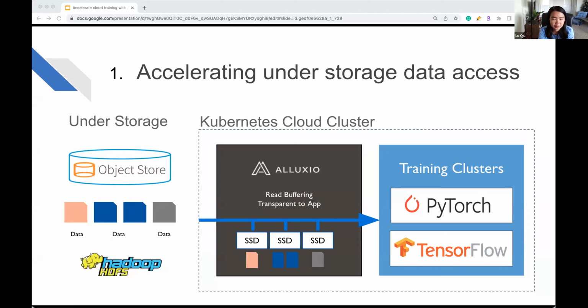But by using Alluxio, we can set up an Alluxio cluster really close to our training cluster, and the data will be fetched from our object storage only once and cached in Alluxio. So all the following requests will go through Alluxio instead of the remote storage.